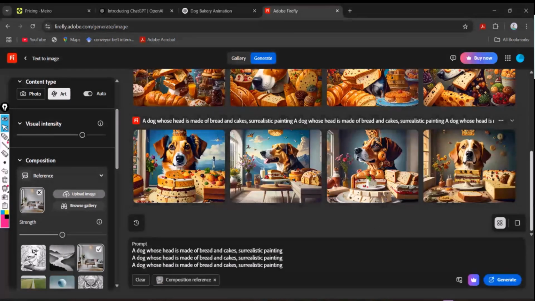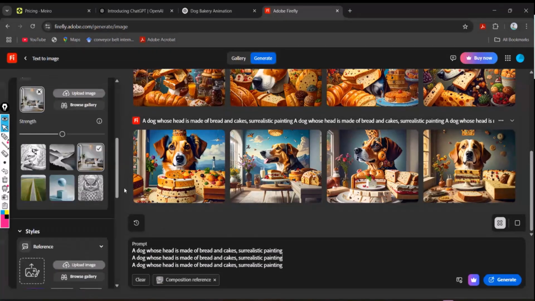Okay, please do it. Now based on this, it is creating, and the background is changed. You can see how the background is changed based on the given image. According to the given image, we have a table.